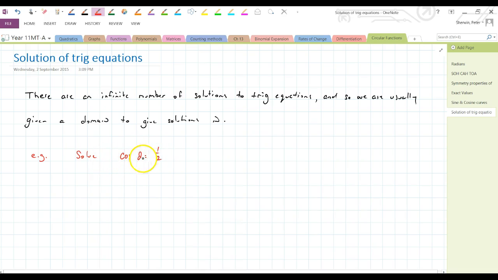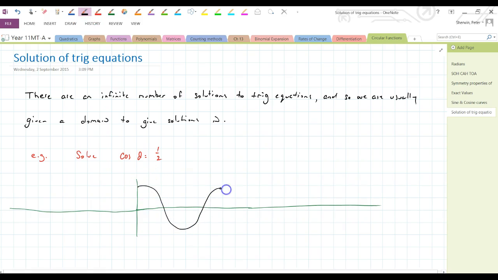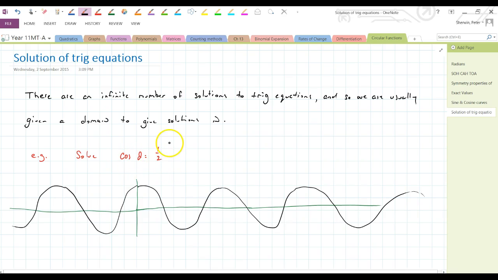So cos of what angle, or angles, equals 1/2. So the infinite nature of which I'll show you now. We've been doing some work on graphs, and this is the best way really of showing this. If we know this cos curve looks like this, but remember it's periodic in nature and just goes on forever. This is the bit we normally graph, and it goes down here as well, doesn't it? And off it goes.